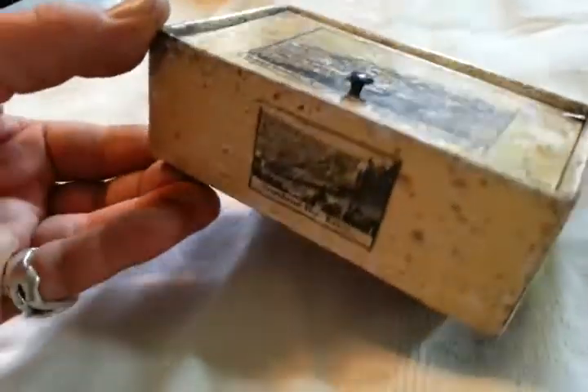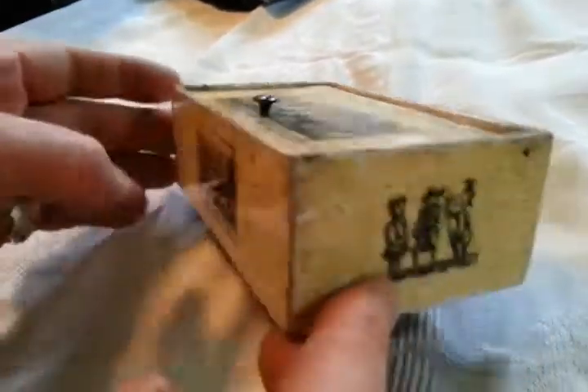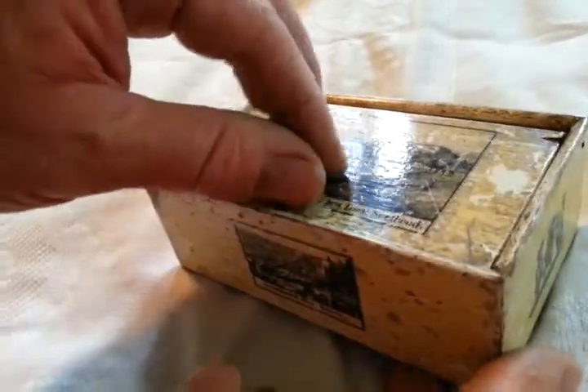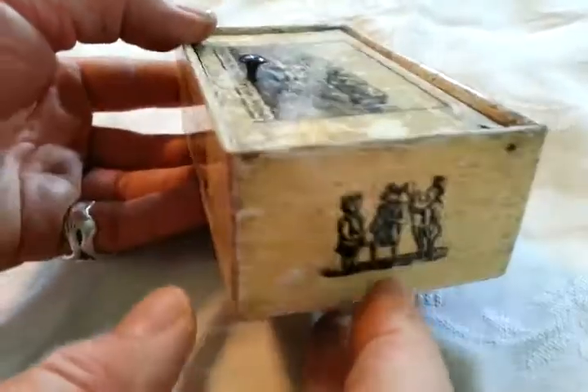Right, ladies and gentlemen, a sweet little cream-painted and transfer-printed box. I think these were made in Germany, in Saxony, for the English market. I think they made them for Alpine resorts as well. It's a little box, probably about 1870s, I would think, but it actually looks rather early in decorative terms.